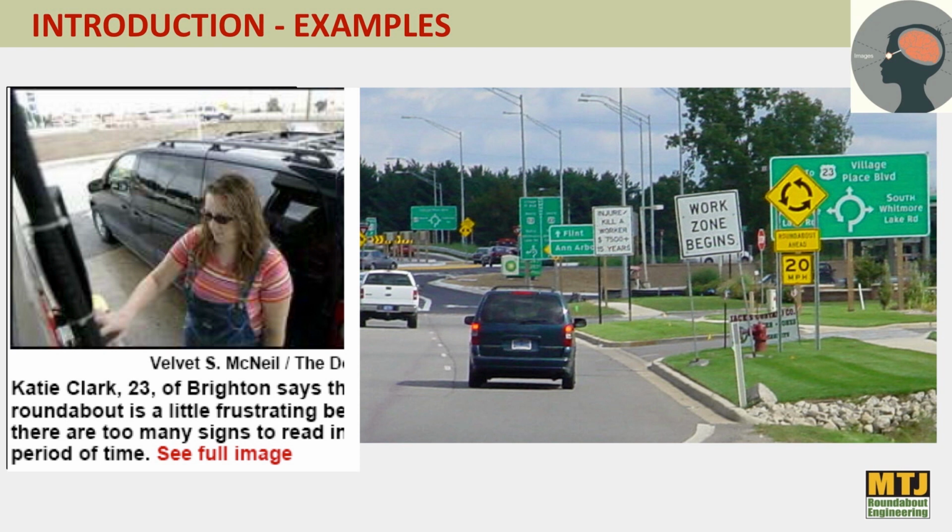So then the researchers call this very compressed information. It has a high cognitive workload demand, and there's information overload. I like the snippets, as we all do. A driver says, it's a little frustrating because there's a lot of signs to read in a short period of time. We can all agree with that. So it's easy with multi-laners, there's a high risk of information overload with multi-lane roundabouts. We tend to end up with a lot of information out there.